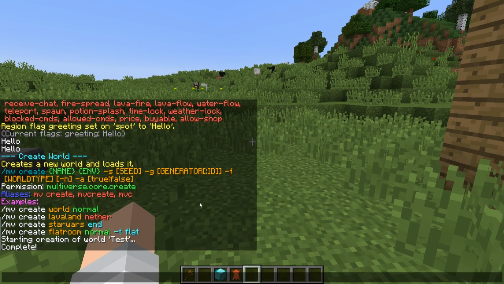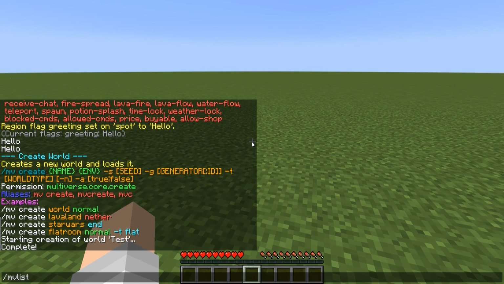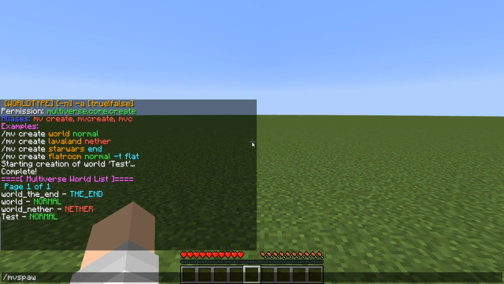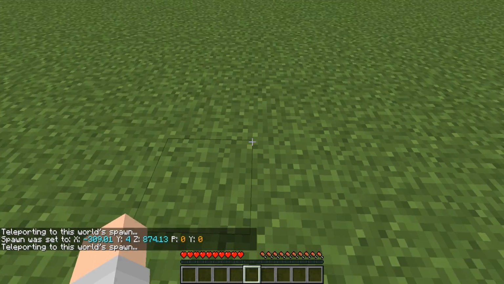And you can also use different generators, so there, right there. So if you put -g instead of -t, t is world type, all sorts of stuff. You can see it right up there. So it's complete, and to go to it, MVTP test, and here we go. This is our place. It's a flat world, as you can see, and we do have multiple worlds. If I do MV list, there they are. And so you can go to this spawn by typing MV spawn, and you can set it to different areas just like that.